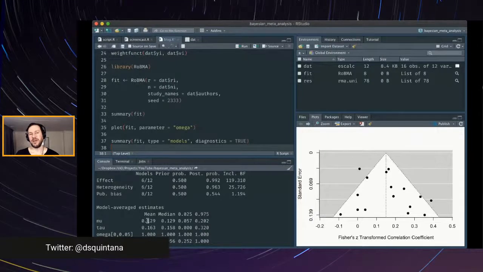I want to finish with one thing, and that is that when you're using these selection models, these are estimates. So you are making assumptions which may or may not be true. So it's important to consider these tests as tests of sensitivity rather than this is the gospel result. Make that clear when you're reporting these things, that we are making estimates based on certain assumptions that certain studies are less likely to be published, which may or may not be true.